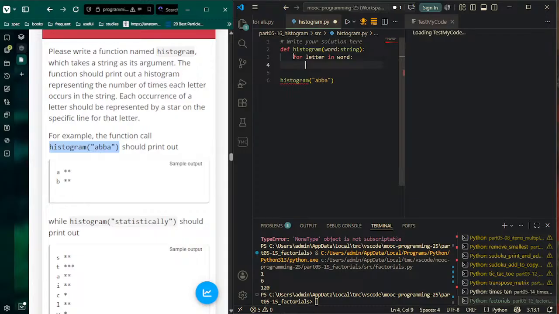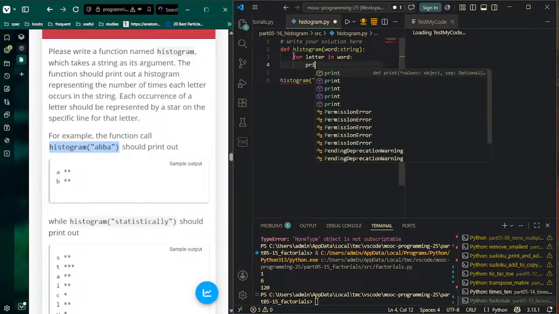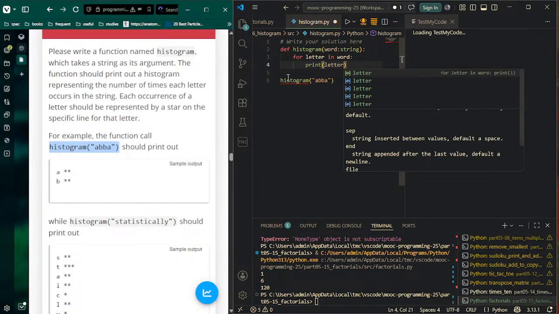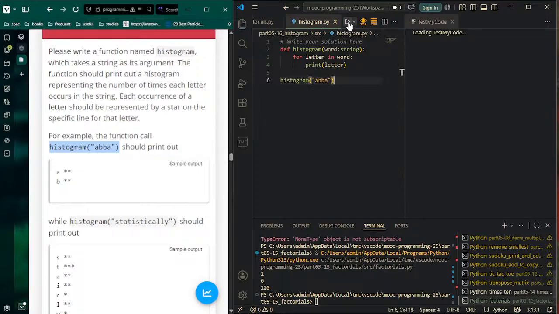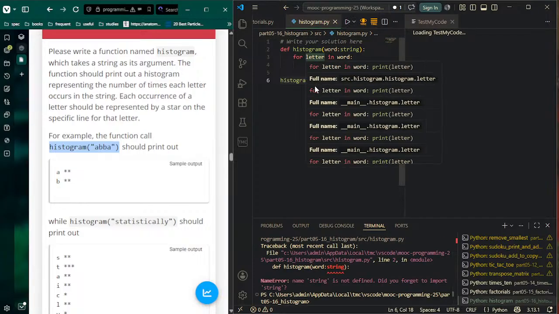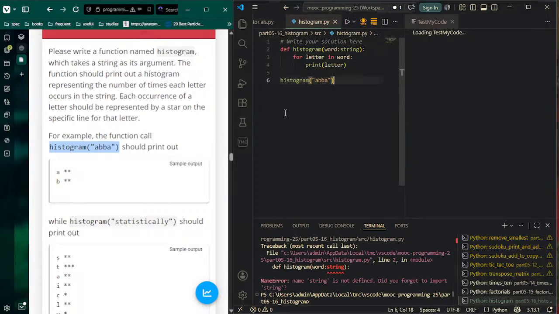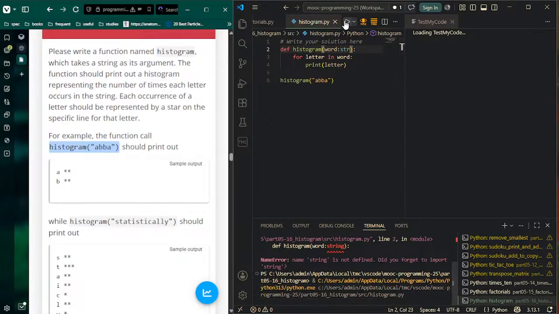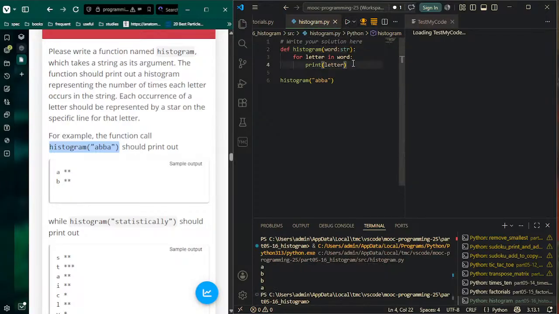For letter in word, will it know I'm trying to go letter by letter? I don't know. Print letter. Is it str? Oh, it does. Okay, done. Okay, fine, sure.